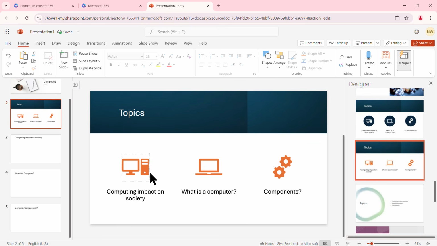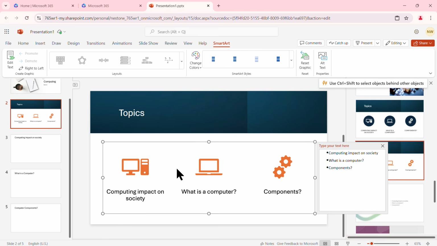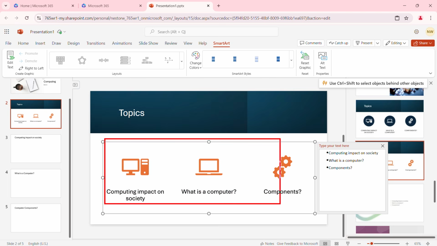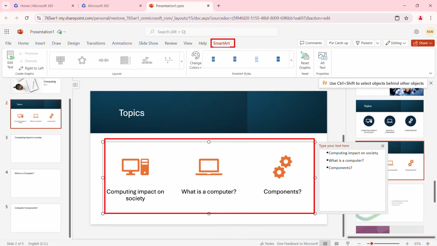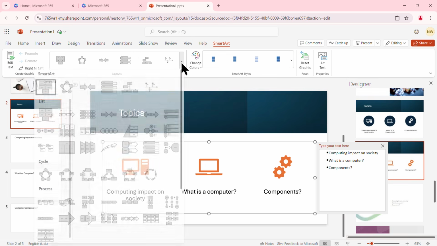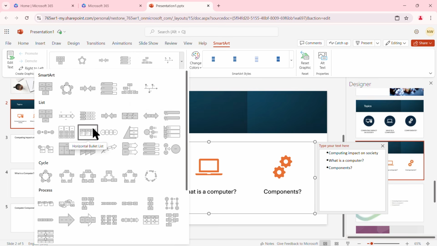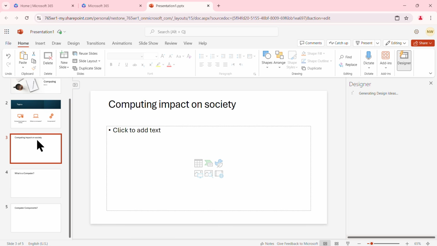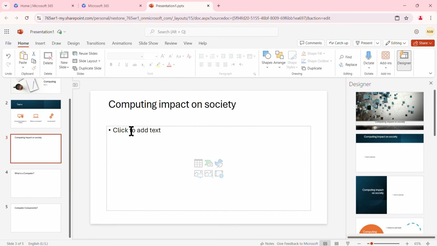And you can see this is using what's called smart art. We know this is smart art because once I click on it, we can see the smart art appear here on the ribbon. So smart art is the process of converting text into an infographic, and PowerPoint can and will do that for you. I can even change it to another type of graphic once I'm finished here. But I like it. It's good to go. I'll go ahead and click on the next one here. Now I can add my text in here if I want to, but I do want another smart art graphic. So I'll click on smart art here.